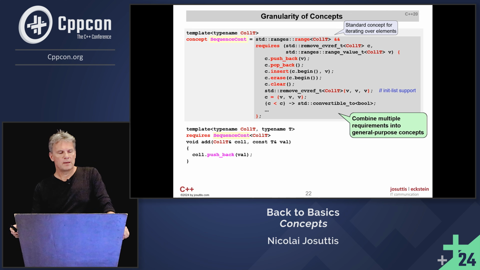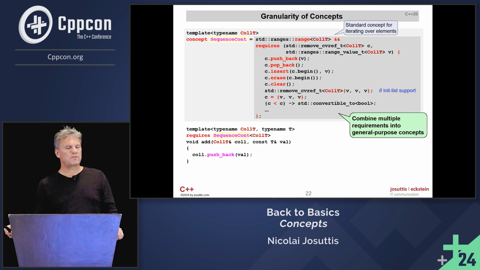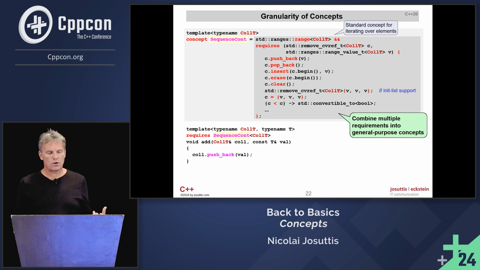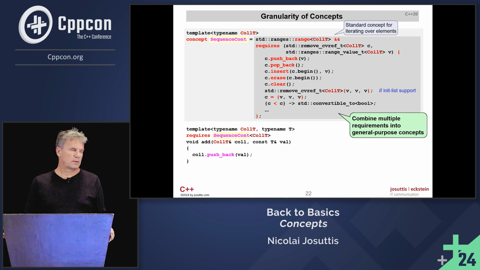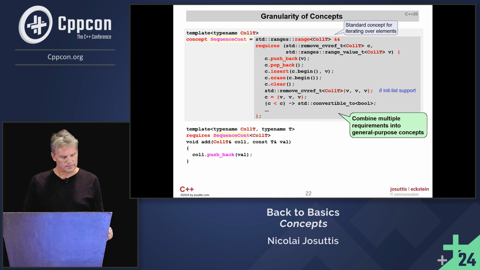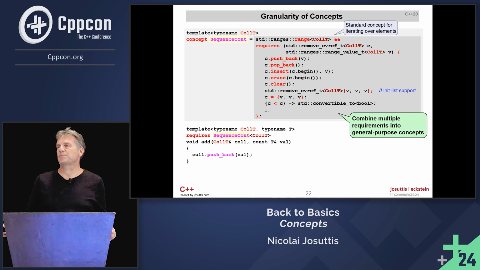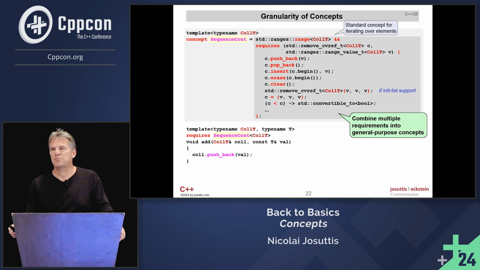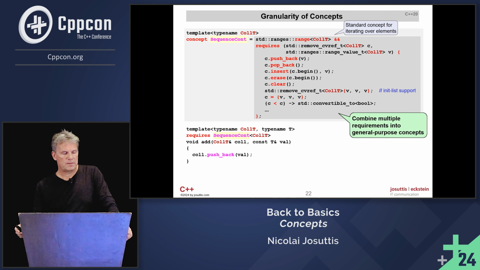You cannot say equals bool, but we have a concept to say it has to be bool, which would be called std same as. Okay, and so on. So multiple requirements are here combined into a general purpose concept that could be used in various places and help to find whether we have this. And then it can be used as you have seen.